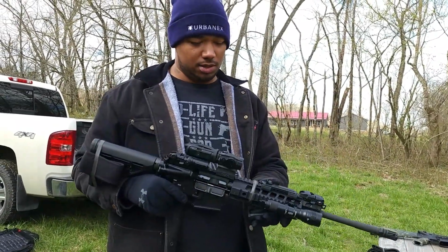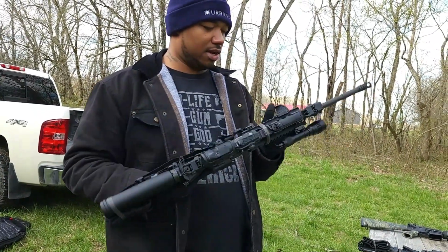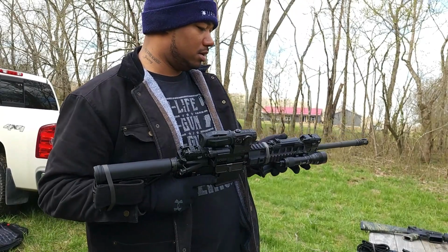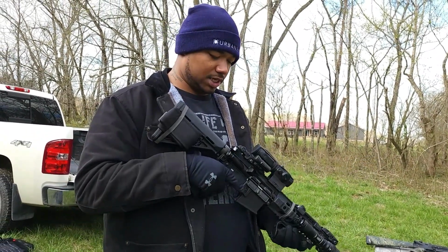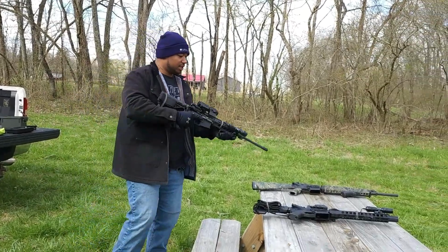Got my Streamlight, collapsible buttstock, Magpul grip, everything. Fab Defense foregrip, and a thumb hand stop on the side. So that's gonna be the M4 of today's video, the old SIG 516.